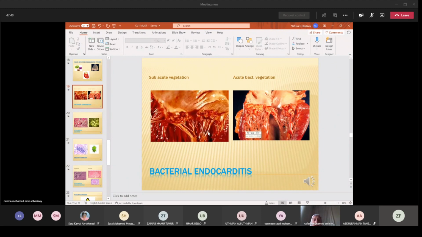In acute bacterial endocarditis, the vegetations contain virulent bacteria. When they detach and cause emboli, they will cause pyemia, and pyemia will reach different organs of the body and cause multiple pyemic abscesses. Here, it's not only infarction, it's infarction with suppurative inflammation and abscess formation, and multiple abscesses. It is a fatal condition.